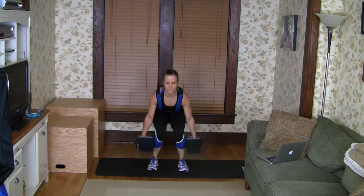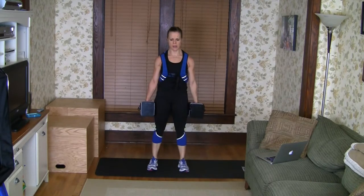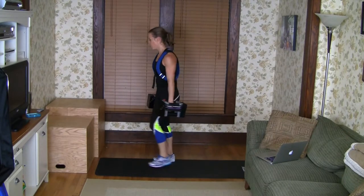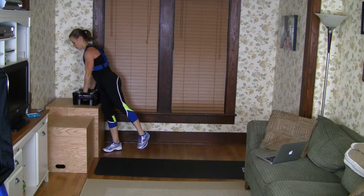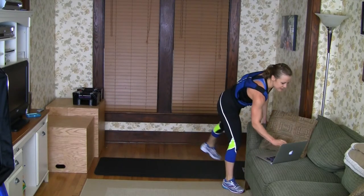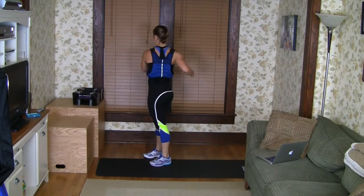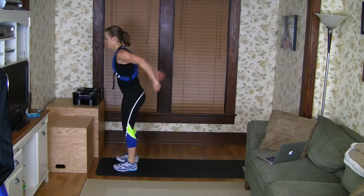Two. Three. And four. Awesome. Tighten that core the whole time. Fourth set done. Two more. Twist that back out. Get any pops and crackles out of the way.